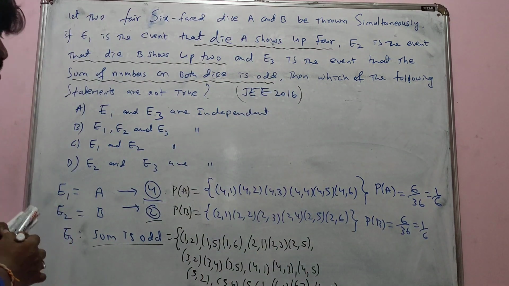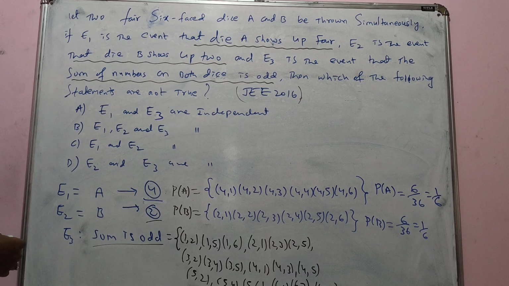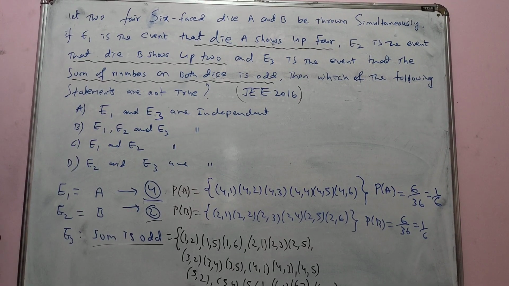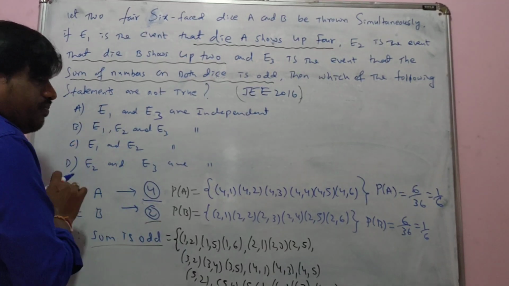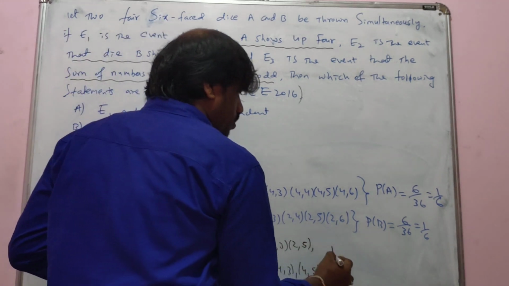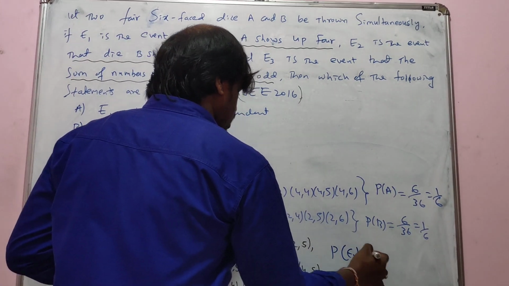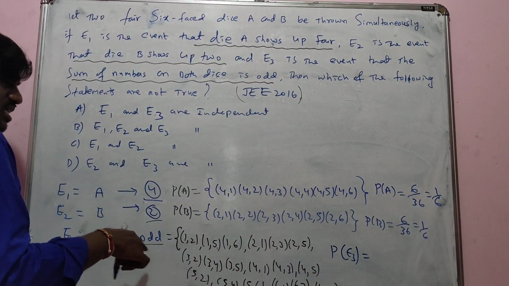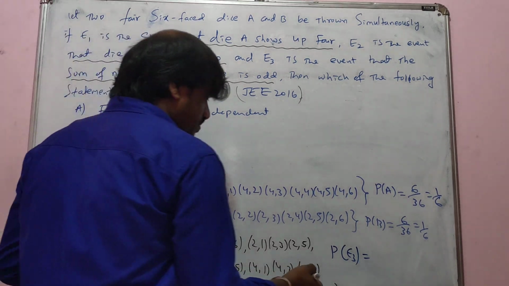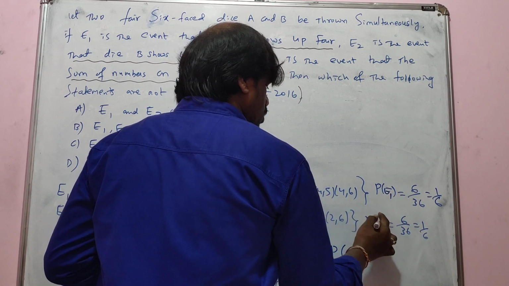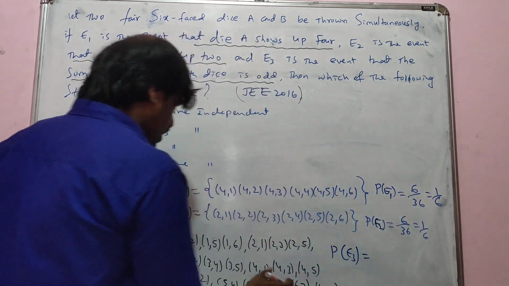Now we have to check the options one by one, which option is correct. So E1 and E3, sorry, this is E1 and E3, this we have to check. So E1 and E3, odd is 4. Okay, now let us see here. Probability of E1 we know, probability of E3 will be what? What is the probability of E3? This is what I want to say here. If you take it as a C event, what is the event? E1, and this is the probability of event 1. Okay, this is event 1 and this is event 2, and the probability of event 3 will be how much?